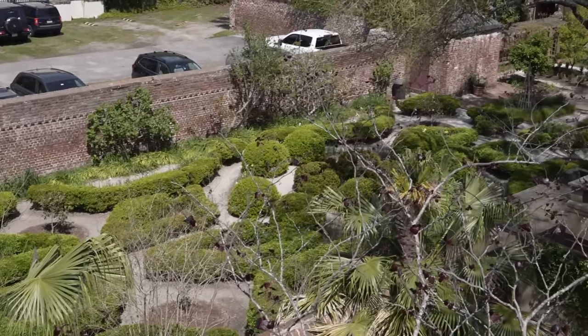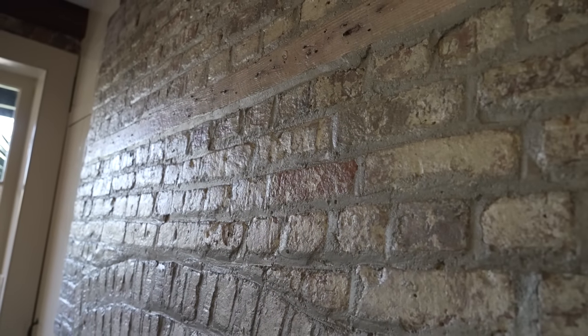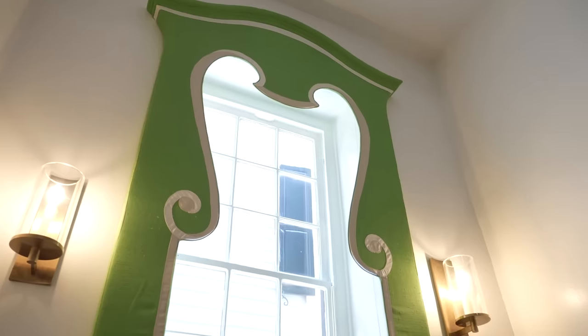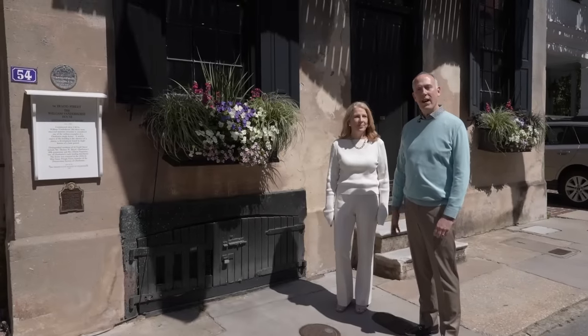We also have a view of our neighbors, the Heyward Washington House — a historic house in Charleston, and their garden is right next door. What makes a home is the people who are in it and the guests that surround you. We're having a dinner party tonight. This is a community, not a resort town — people live here and we know our neighbors. One of the charming things I've discovered is that if you have people over, oftentimes the next morning someone will slip a handwritten note through the mail slot. It's really gracious and kind.